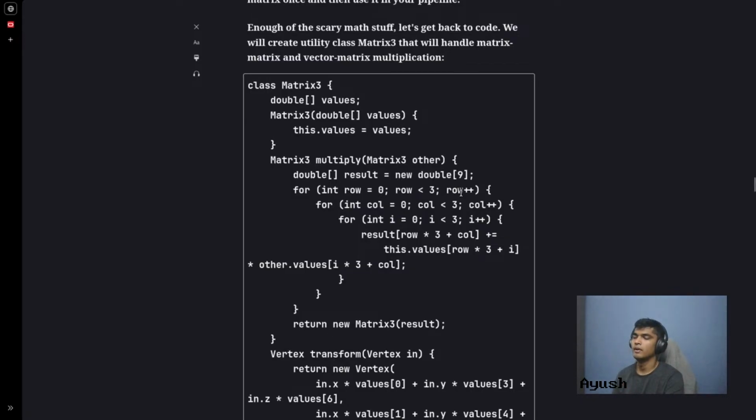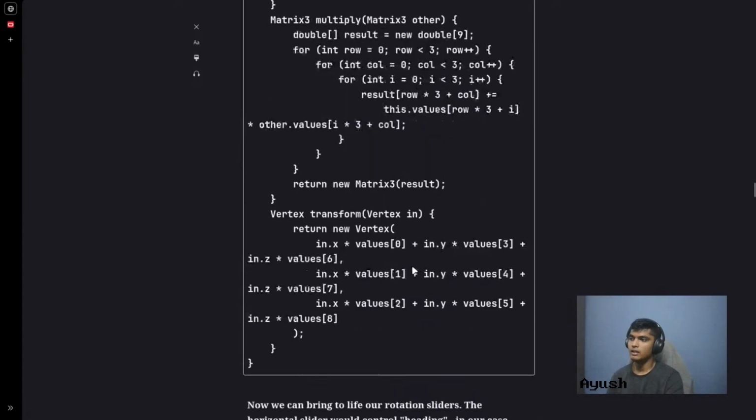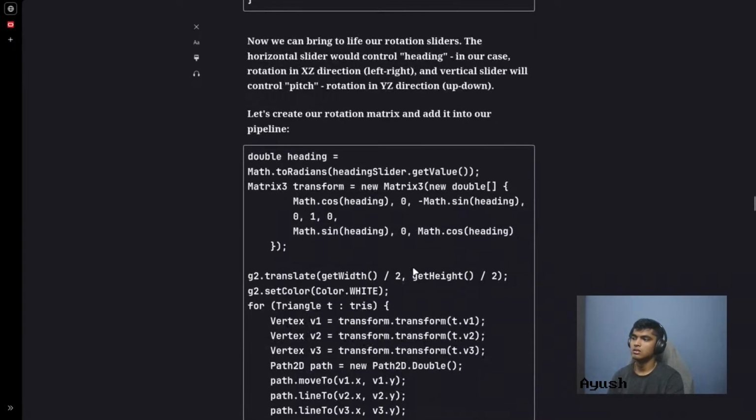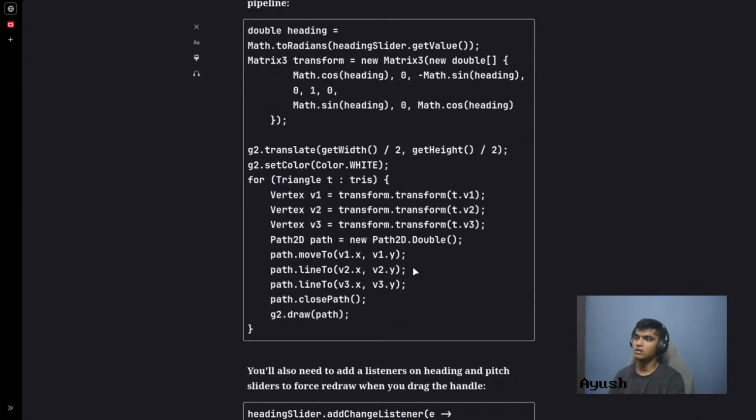So all the matrix multiplications will happen here, and they want math to radians. This is fine.